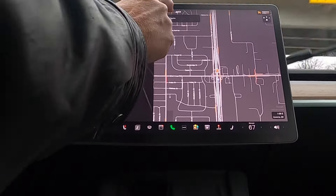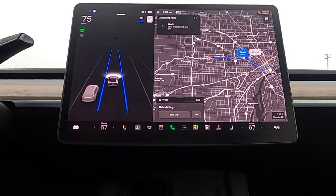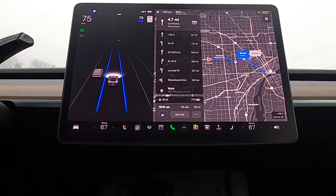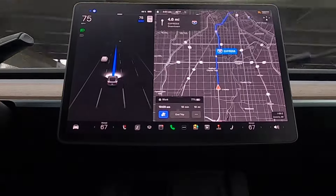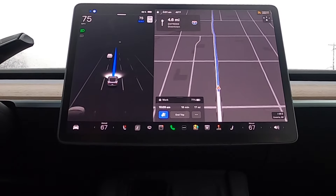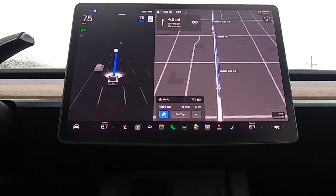The second feature is Navigate on Autopilot — this is the big feature you get with Enhanced Autopilot, and this is where the Full Self-Driving piece kind of fits into things. Provided you're on the highway, Navigate on Autopilot will navigate you to your destination. This feature is only active on the highway; it's not enabled until you hit the entrance ramp, and it's automatically disabled when you hit the exit ramp for your destination.